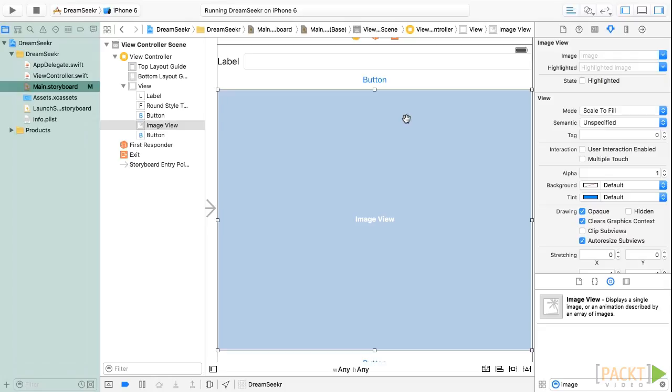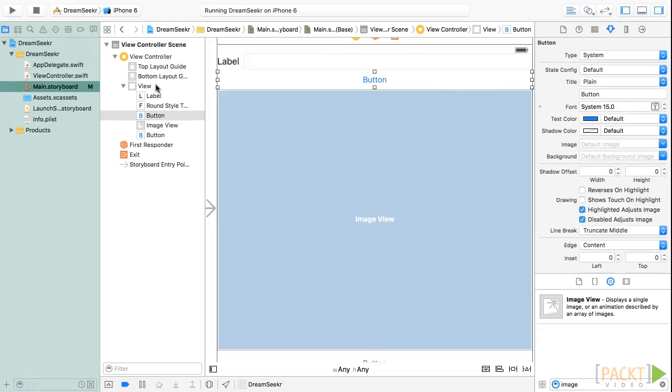Now currently each of these is just white, which is very difficult to visualize. Luckily, however, the design specifications did provide me with some colors for me to use. The way we change a particular object is to select it by either selecting it within the view or within this panel over here. Once I've done this, I can see that my top tabs in the utilities panel change to show different inspectors. I will go to the Attributes Inspector, and then look at what I can change. There are a few things that I want to change here. Specifically, I want to change the background colors and the text colors and the text.